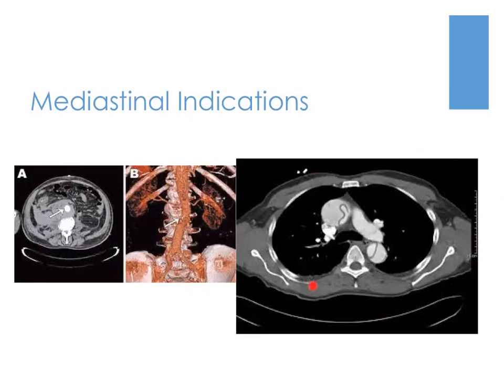And then the picture here on the right is basically a CTA of the chest. So what you're seeing here is the ascending aorta right here, the descending aorta right here. This is not a normal study, as it does show a dissection in both the ascending and the descending aorta. This is a very critical patient. Once you see a dissection, time is of the essence, and you need to alert the doctor immediately.